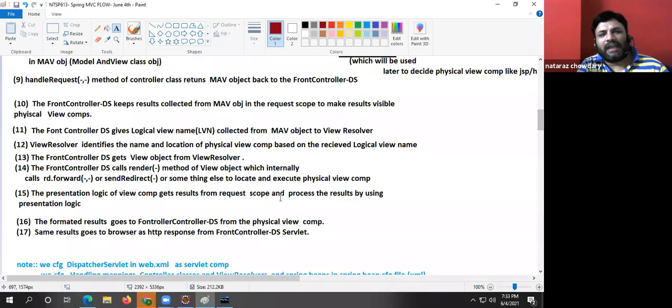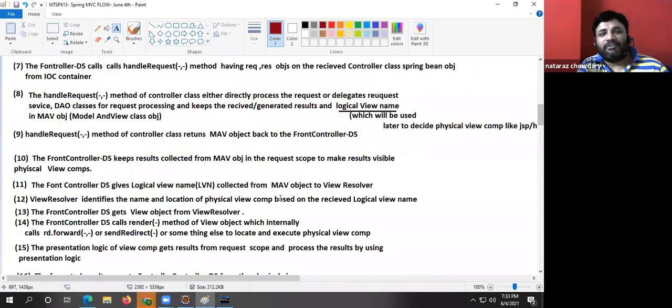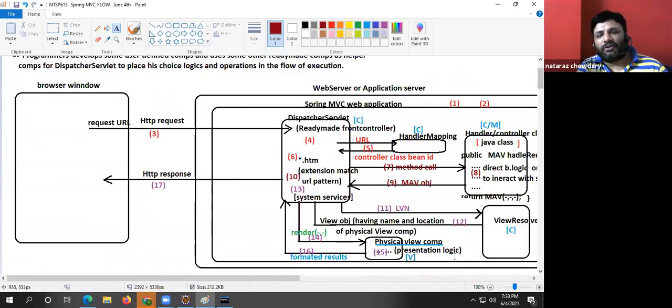Tomorrow I will pick up some students and ask the flow. I'll keep the diagram here and ask one student to explain steps 1 to 4. Then I will pick another student to explain steps 5 to 10. Don't mug up. Learn it and come. I never let you mug up also. Tomorrow we will give a code based flow, introducing everything practically, everything code wise.